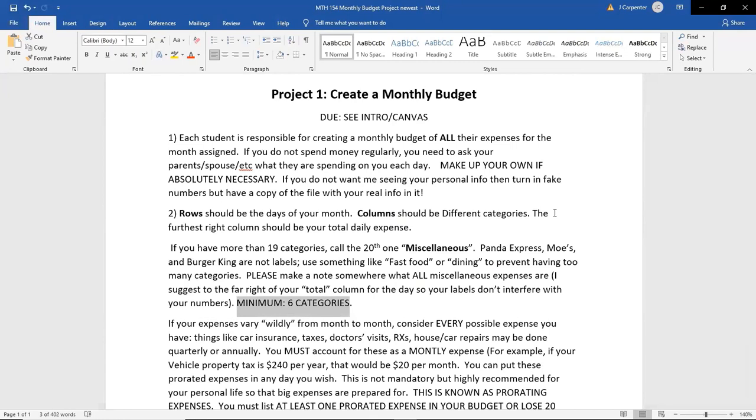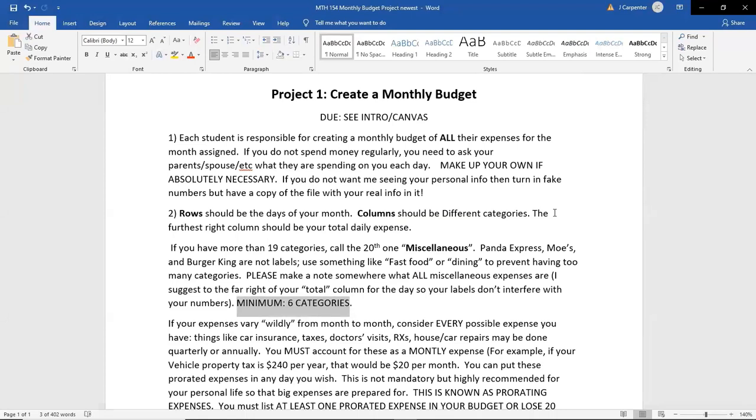And by the way, if I haven't already made this clear, I do not care what your numbers are at all. When I go to grade these, I have a method to grade them completely randomly as long as you don't stick your name inside of the Excel file in a cell somewhere. So I'm not going to be sitting here judging you for your expenses or anything like that. Your grades will 100% be based off of completely anonymous information. And again, I'm not going to sit here and go, oh, well, yeah, Alex is spending $400 on this product and Jane is spending $1,000 on that product. And look at Bob, he's spending $100 on lottery tickets every month. Get out of here, Bob. No, that's not what I'm doing.